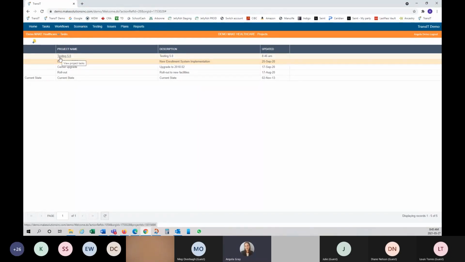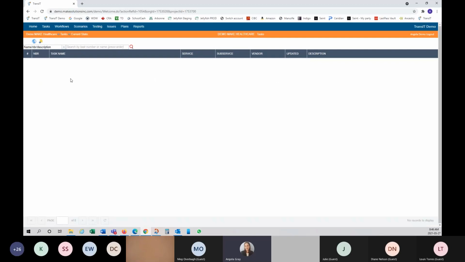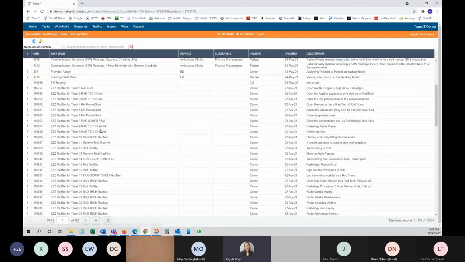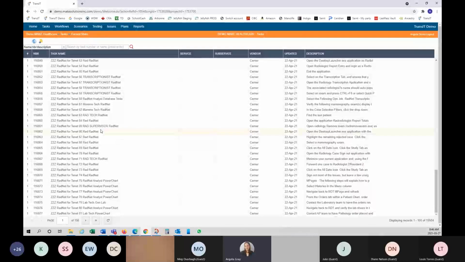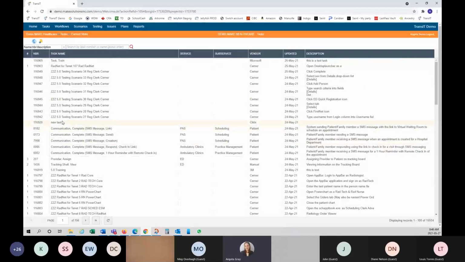Okay, so I have created my project here. So if I was wanting to copy tasks from my current state or from a project to my new project, in 4.x, it was a combination of icon clicks and hyperlink clicks. And now if you're wanting to copy tasks from either your current state or from a project to your new project, you'll go inside the project that you're wanting to go into. And as I mentioned, we've gone away from a lot of icons.